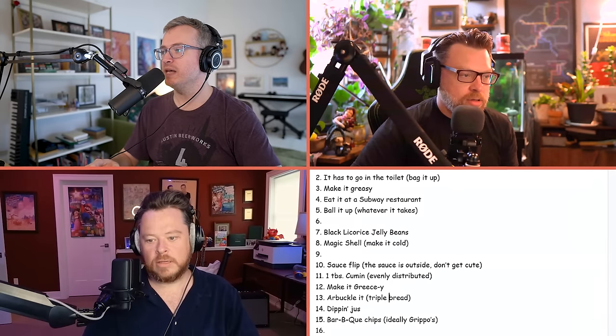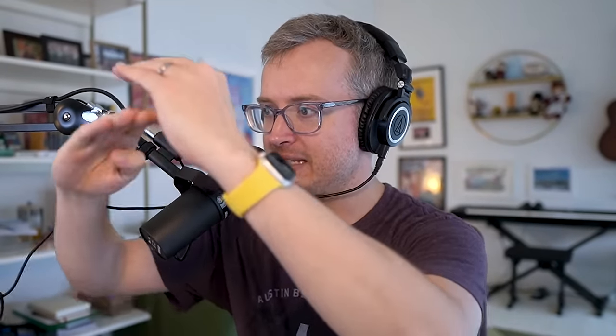Arbuckle it. Triple bread. Well, but we don't want... I'm not imagining 3 slices of bread and then sandwich components and then 3 slices of bread. I mean, that's rough. Well, he's probably already got 2 slices at this point. So then he would have 6 slices. Right, that's what I'm saying. I'm saying tear it out. But human beings can't disconnect their jaws like your Shaggies and Scoobies. So he still needs to be able to consume it with his human face.